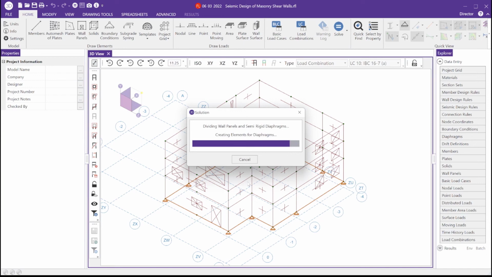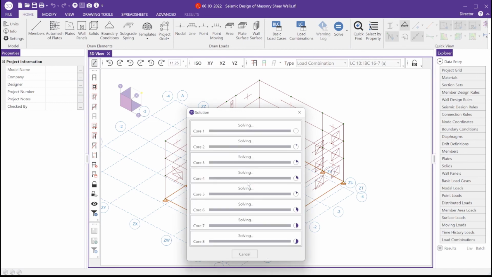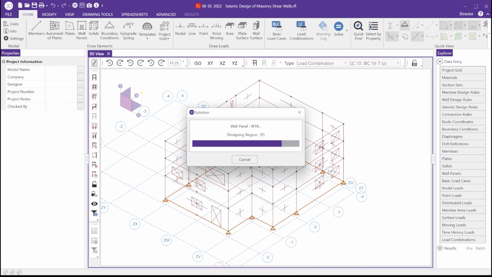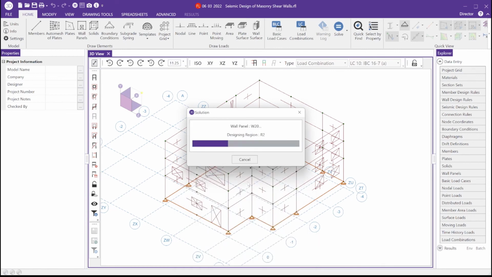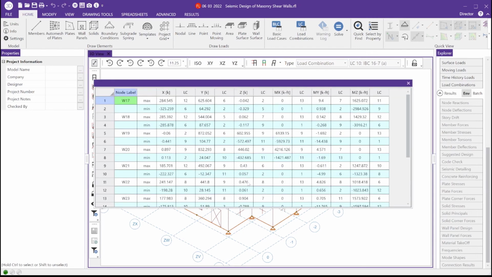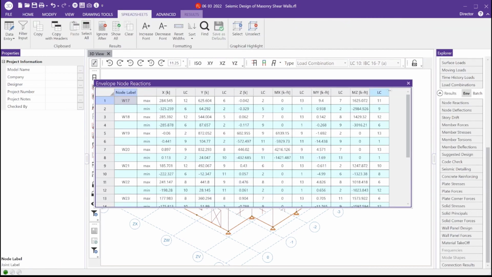include a number 4 horizontal reinforcement, we'll see that some of the seismic detailing checks will start to pass, as we're meeting one of those requirements, which is having the number 4 horizontal bar size for each of the wall panel regions. So as it solves, it looks like it's just about to wrap up. I'm going to hit X in here.